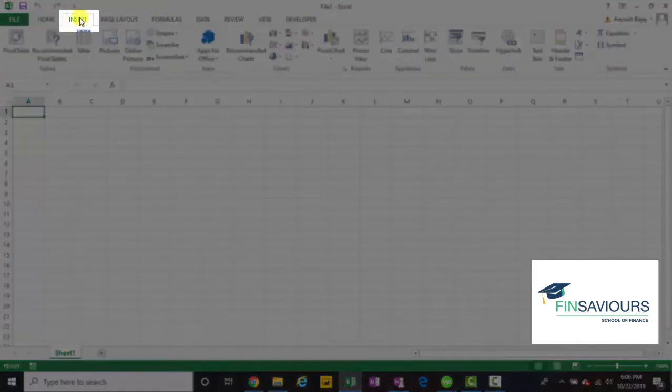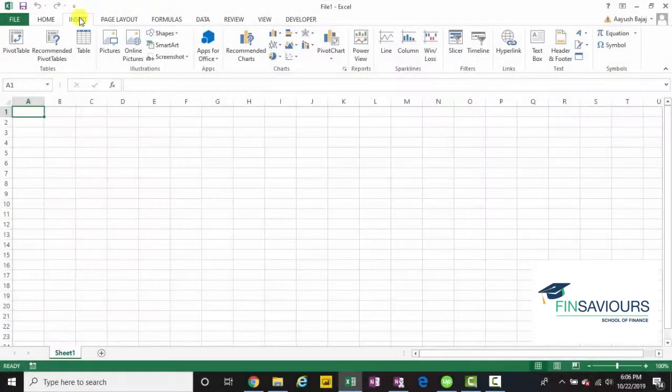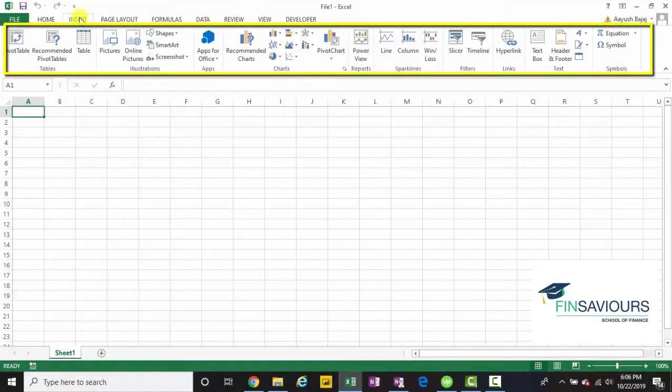All right, so that's an Insert tab for you. This tab in Excel will let you add external objects to your workbook, right? You can insert things such as pictures and clip art images by using this tab.